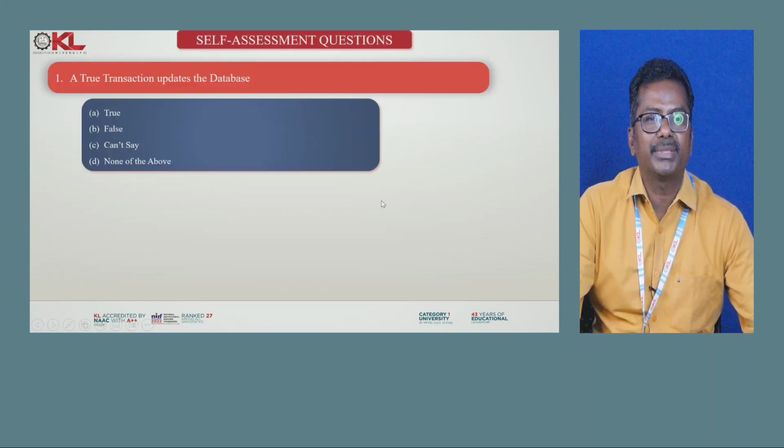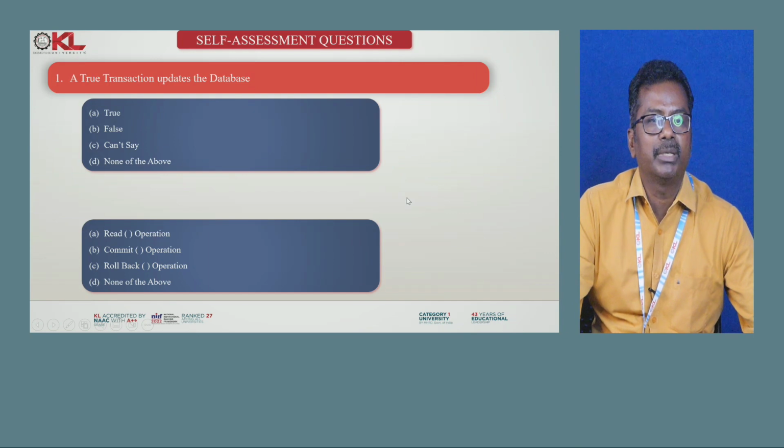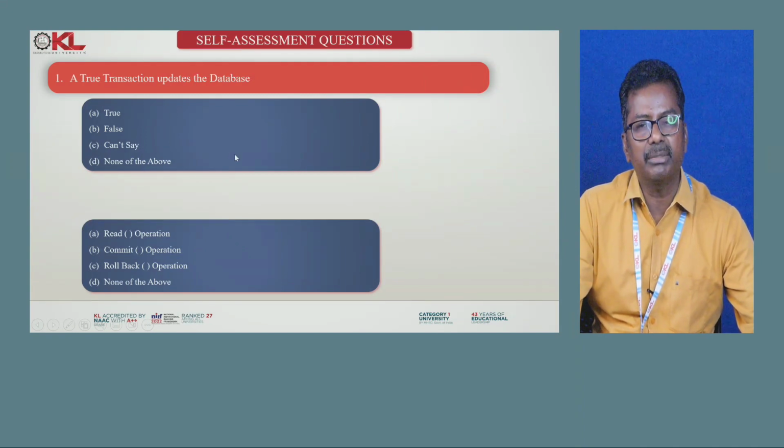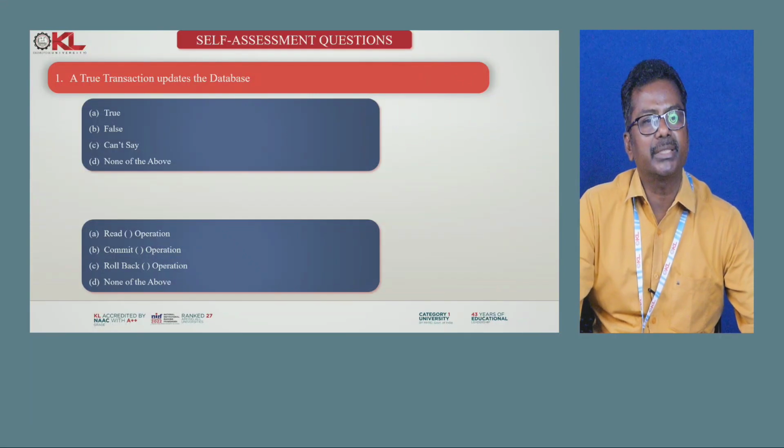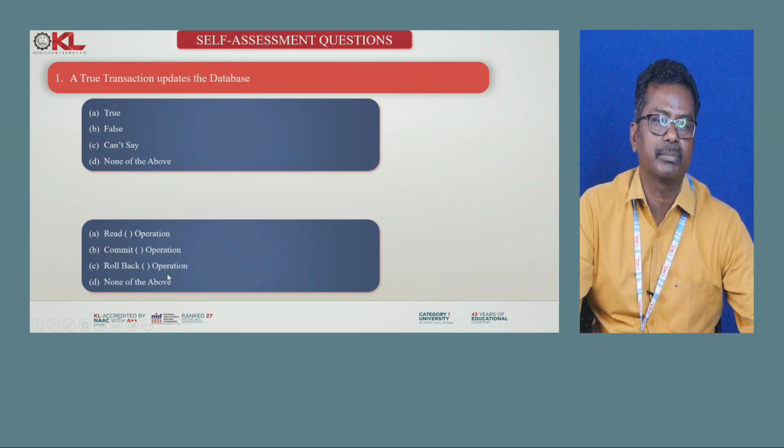And we have some self-assessment questions here. First question, question number 1: a true transaction updates the database. Four options are given here: true, false, can't say, none of the above. Already in the beginning of the lecture we have seen that a true transaction updates the database. So the answer for this particular question is option A, true.